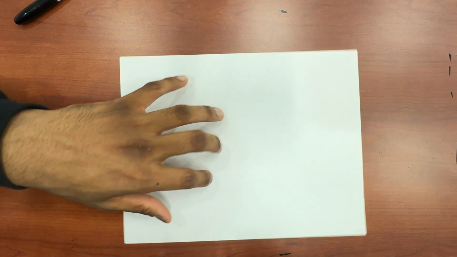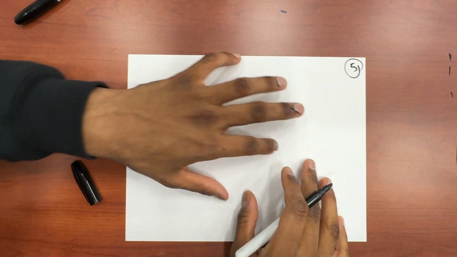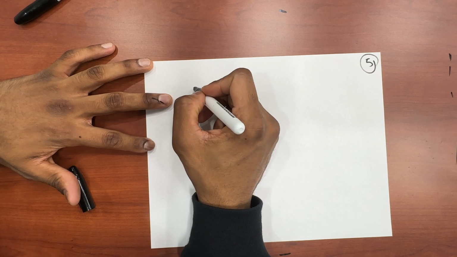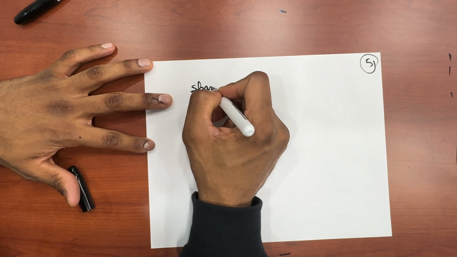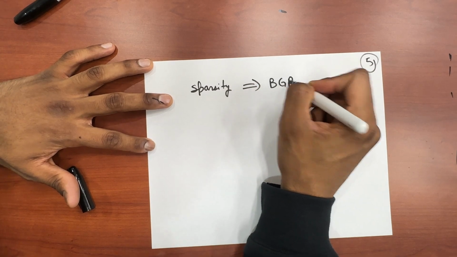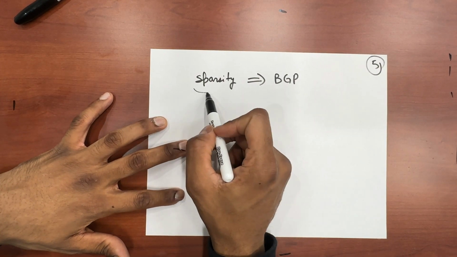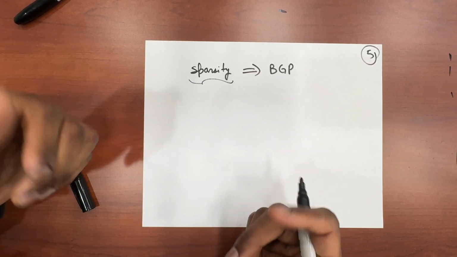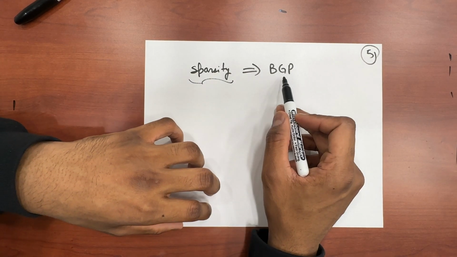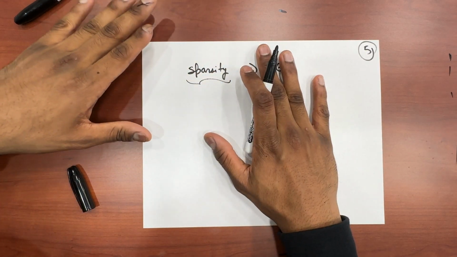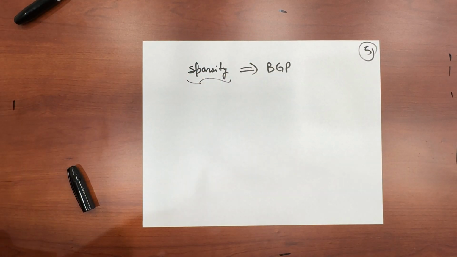So first, let's go back and forth. Let's confuse the viewers as much as we can, and we will now comment on how we can use the sparsity argument to find a balanced graph partitioning. If I'm able to convince you that, given an algorithm to find the sparsest cut, I can find a balanced graph partitioning, then we can forget our discussion about balanced graph partitioning and just look at sparsity.